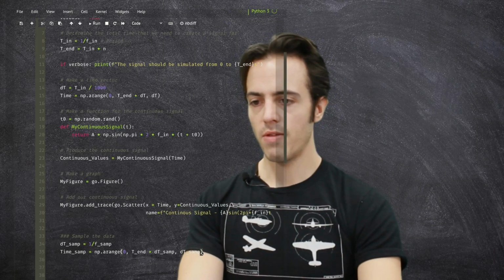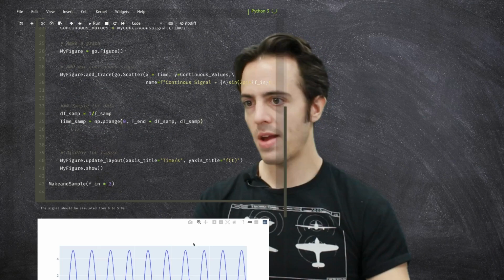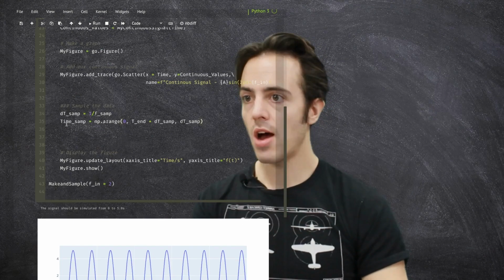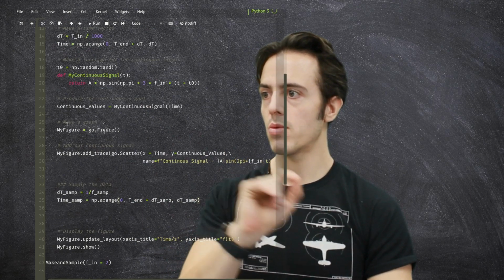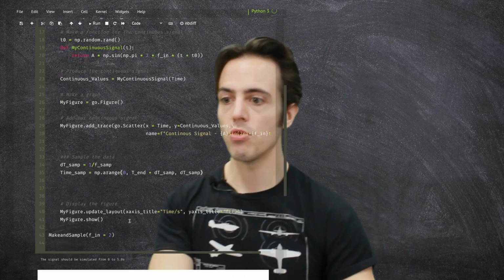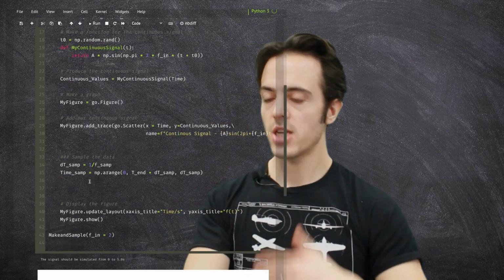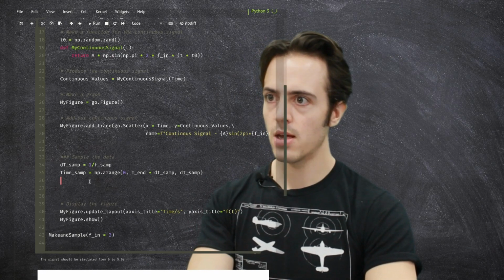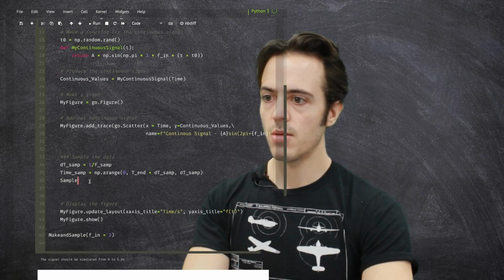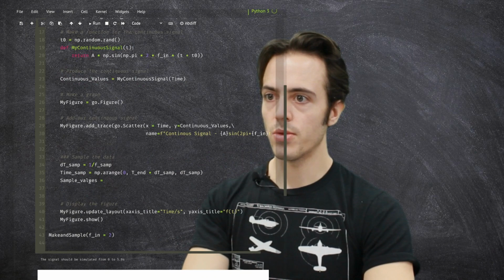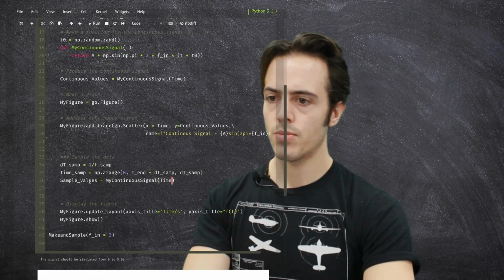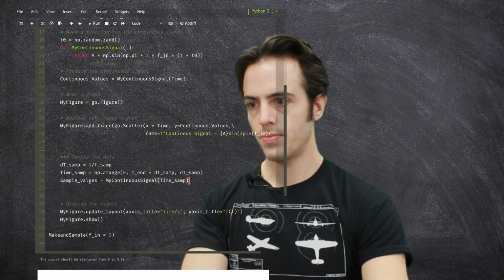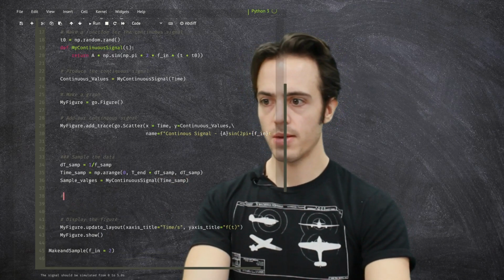If I run this, nothing's changed, but I've now got a new set of times that I can put into this continuous signal, and it will give me out the new values. So we'll say that's my time samples, and sample values is equal to my continuous signal of time samp. We're then going to plot this on there.